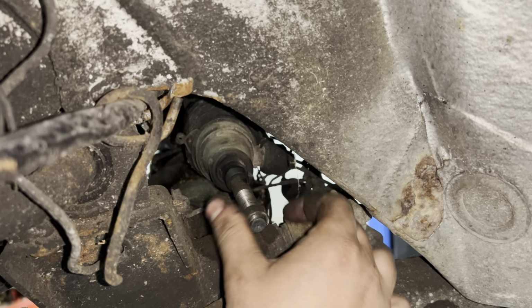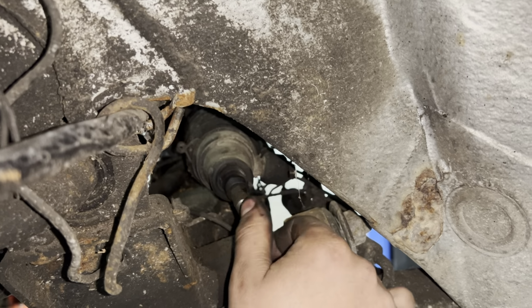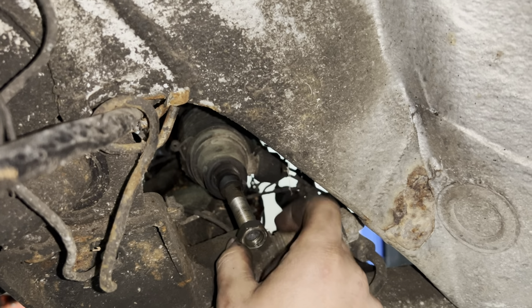The true test of leakage will be if the vehicle's overnight, if there's a puddle on the floor in the morning, but I'm pretty sure I fixed it. Let's have a look before we go home.